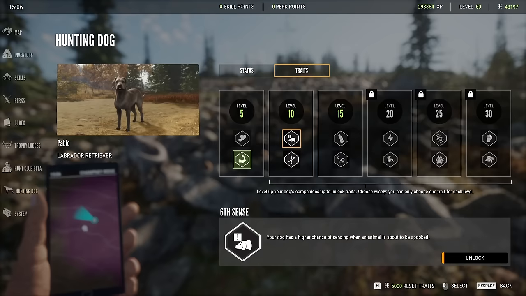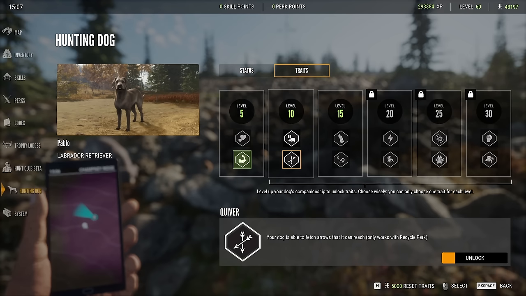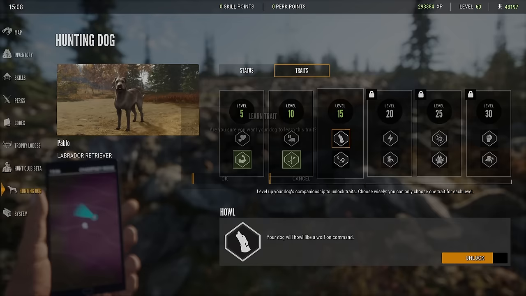All right, so I think Pablo has a level up here. We can do, let me see, quiver. Fetch arrows, and your dog has a higher chance of knowing when an animal is about to be spooked. I think we're going to go arrows. That's pretty cool. I might go down that route and see if I can do a little bit more with the bow. And your dog will howl like a wolf on command. I don't have Pablo able to do that. And he'll run further away and search for something to retrieve. I don't know. With this, I don't think it's that important because I don't really shoot anything from far away if they're class one. So I guess we'll do this.